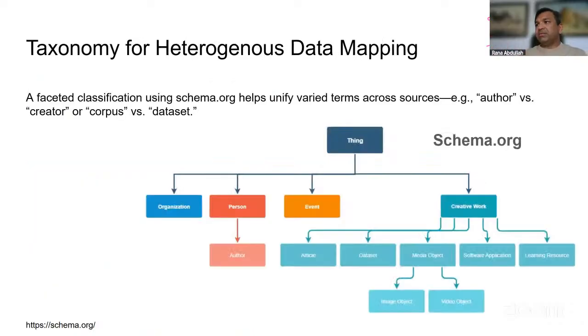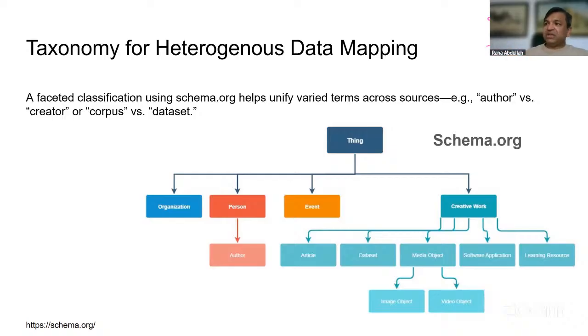Then, one of the things we have talked about is this unification or harmonization of the data. We are using schema.org. It provides standardization of the attributes and the types different objects should have. For example, it has a hierarchical structure where certain attributes are tagged to a Thing, and organization, person, event, and creative work are all inherited from Thing. So they have their own attributes, and the attributes which belong to Thing will definitely be inherited by these particular types.